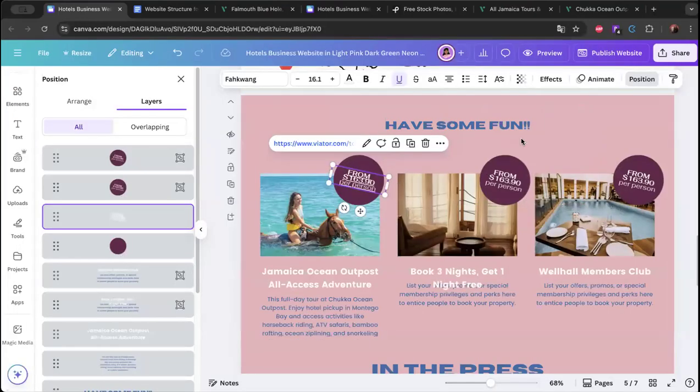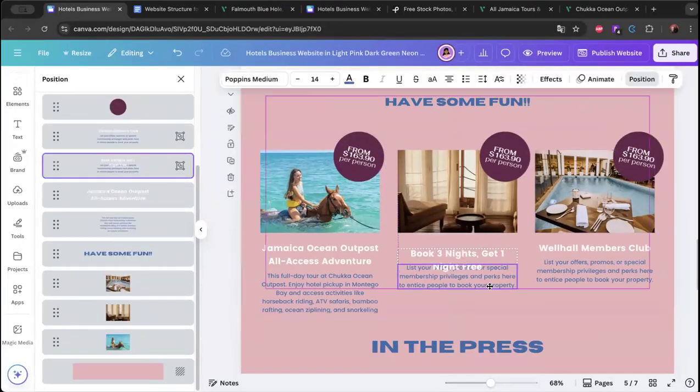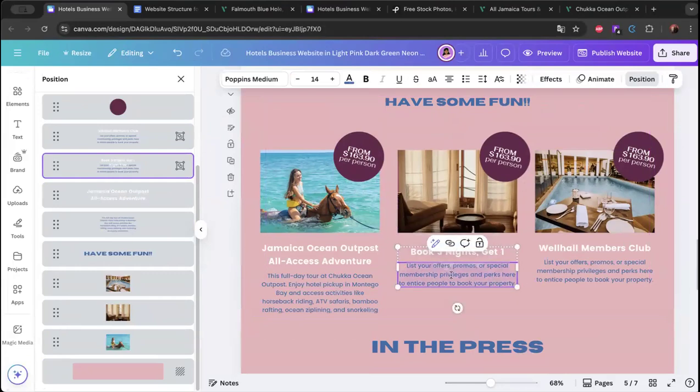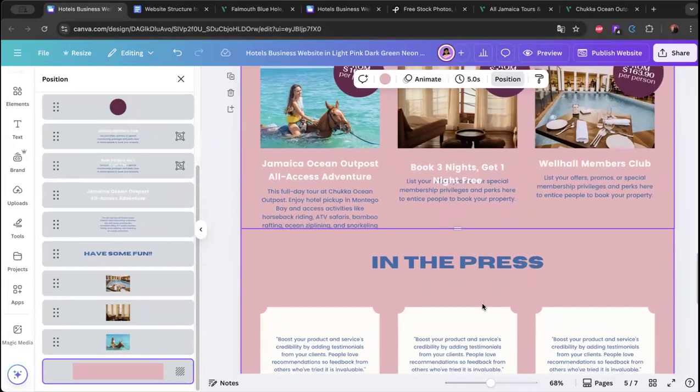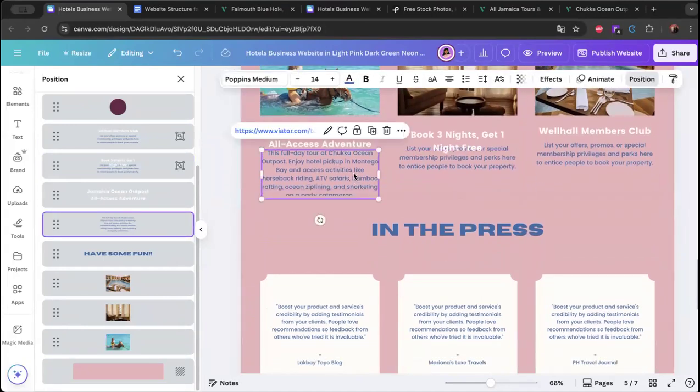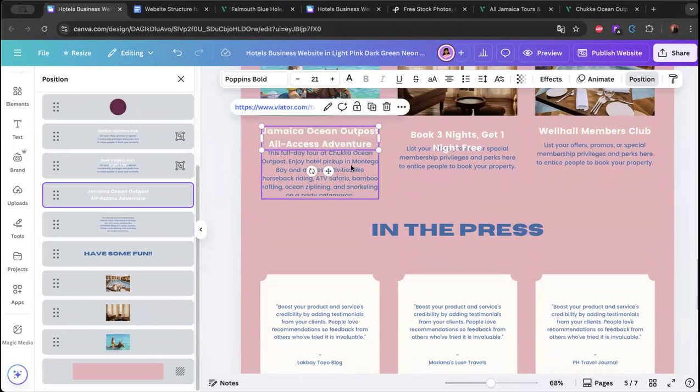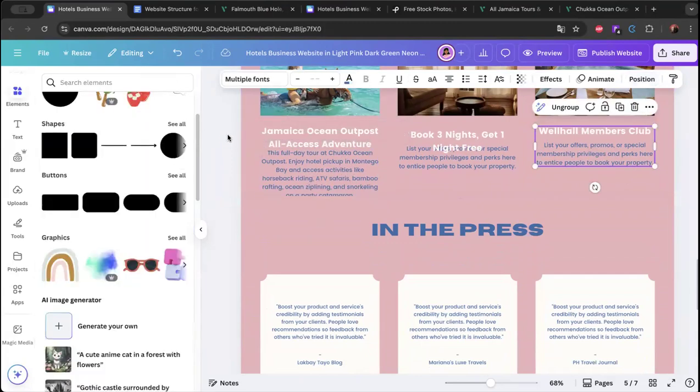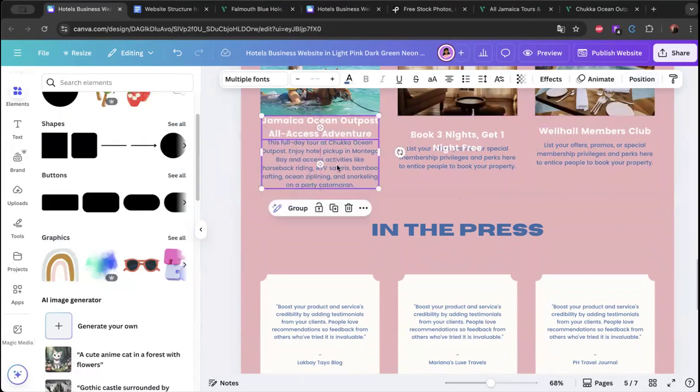I will not do this, so I can go back to the next one, but you got the idea. Just make sure that everything is on point and aligned, otherwise it will not look good on the website.